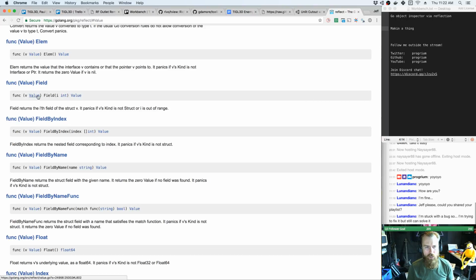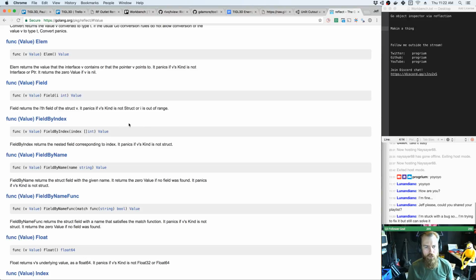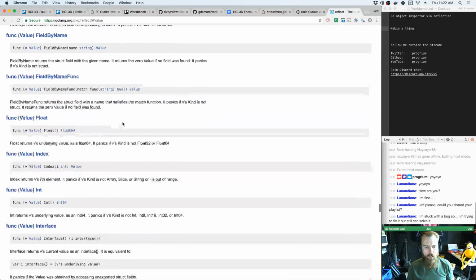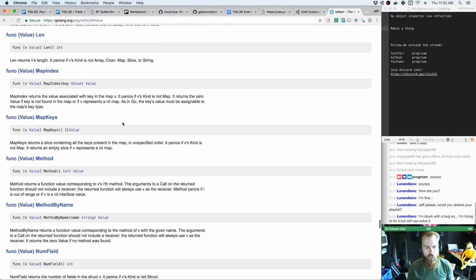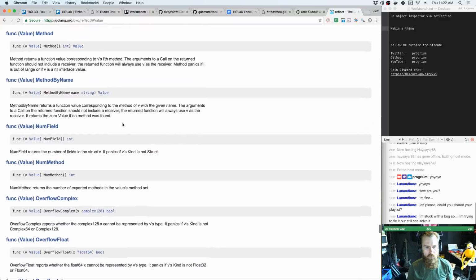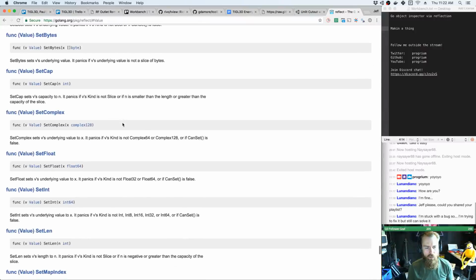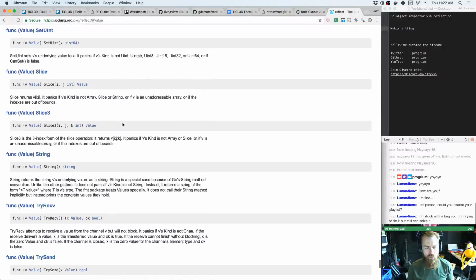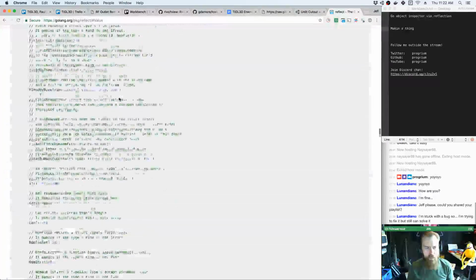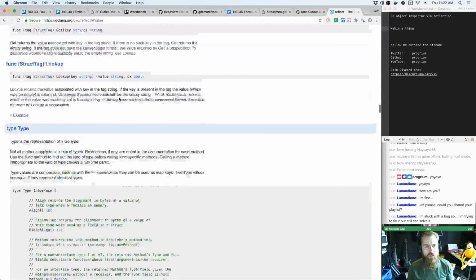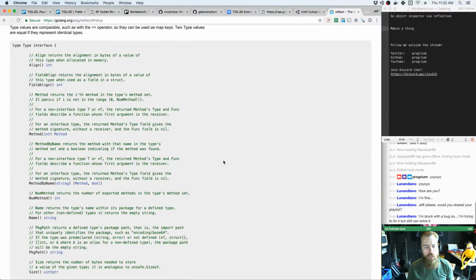I'm looking at these. These look like the same thing. Maybe I want field. But I also wanted the name. I think names were kind of a separate thing. I've done this before. I should be looking at that code. Oh, right. I have to go through the type to get the name.